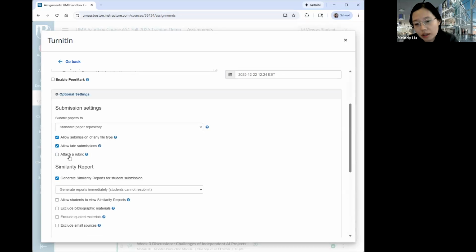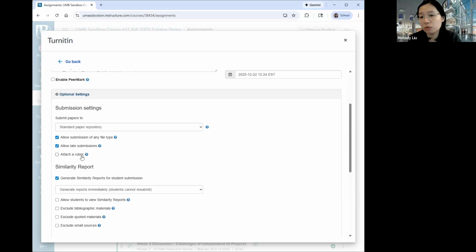And there's the option to attach a rubric, and you want to make sure that you understand that this rubric is totally different from the rubrics I just introduced. You saw that I created a rubric for the Canvas regular assignment. That's different. For Turnitin, you cannot use the Canvas rubric for grading. Turnitin has its own system for the rubric.